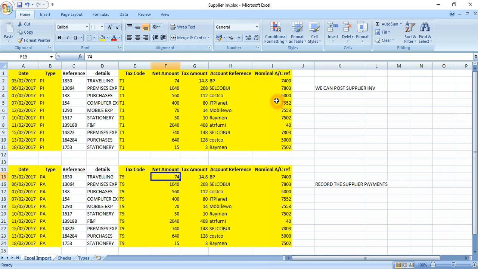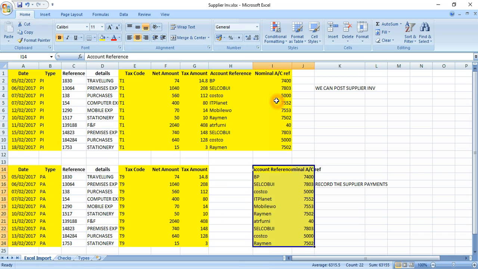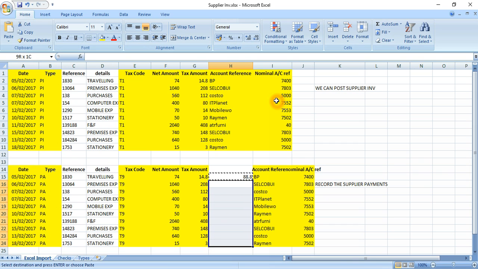But in here, what you need to do is, I will quickly copy this one here, and this tax amount will be gone, and I will just add these two together and copy it down. So the payment is going to be with the full amount. Whenever you make a payment, you make the payment of the full amount, which is net plus VAT. So I've added these two figures together. This is the gross payment which we must have paid to the supplier. So this is the formula.